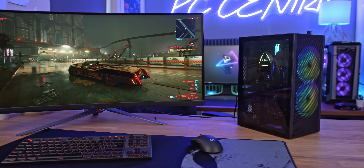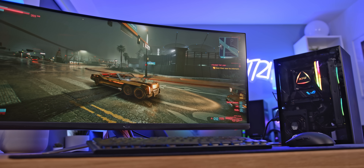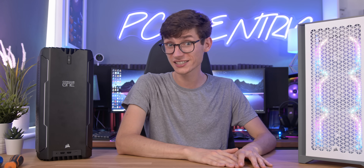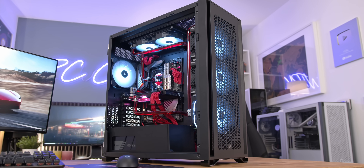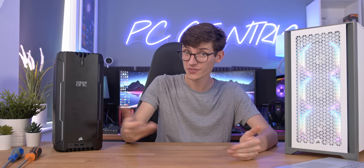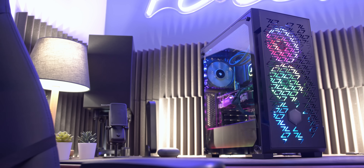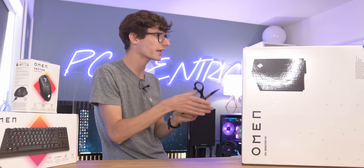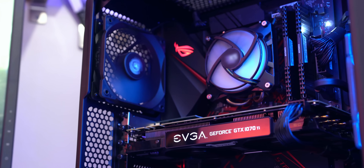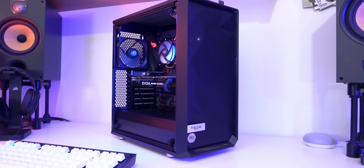Besides, if you're really after a very specific item — something like the Meshlicious case, or anything that is just a bit more niche — chances are it probably won't be stocked in the first place. I do like that pre-overclocked and pre-watercooled PCs do exist though, so if you've got a big budget but don't really want to try anything too risky yourself, you can get hold of that gear without having to do it yourself. Downsides to consider are shipping damage, as system integrator machines can't truly offer bespoke packaging like OEMs can, there are hidden costs like free peripherals that are often pretty poor quality, and in a normal world, paying someone to build it for you does result in a more expensive gaming PC.